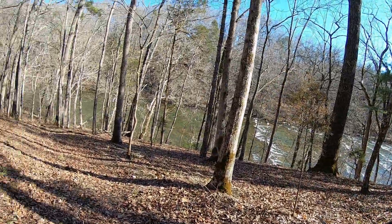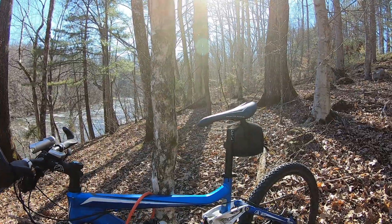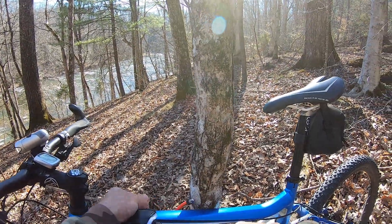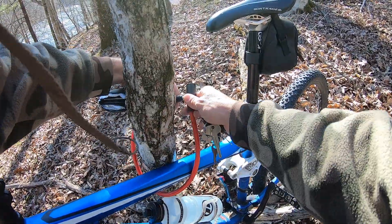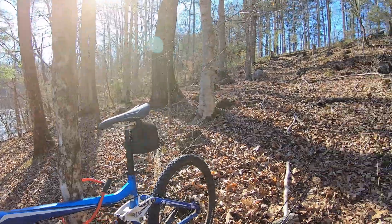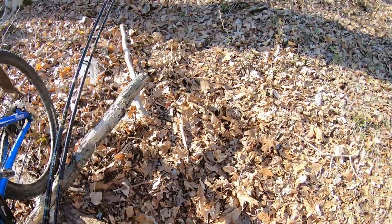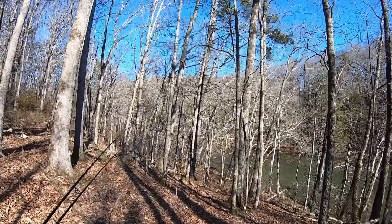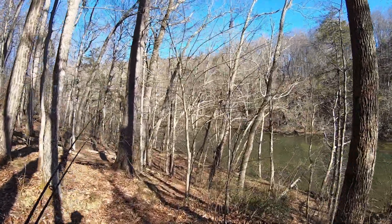All right guys, we made it to the spot — look at that water, my god, it is just beautiful. I'll tell you, I don't even know what to think. We had a couple cold days but it got back up to 50-something today, so we're hoping for a nice day and lots of fish. I guess we are about to see what happens — I hope y'all hang out with me. I'll be back to show you either the first catch of the day or the lures we purchased last night, so I'll see you back here in a few minutes on the bank.